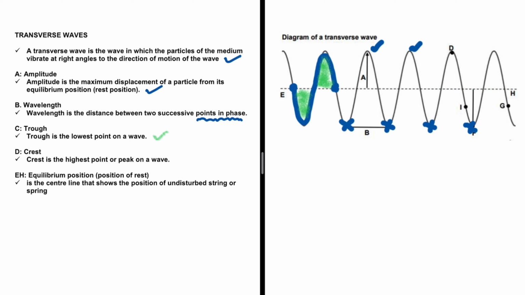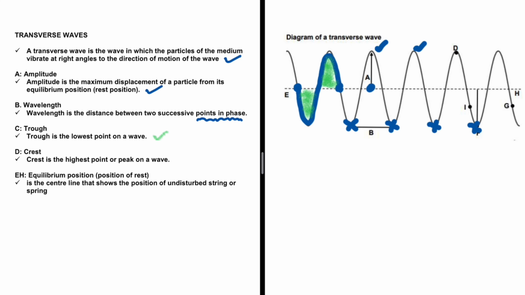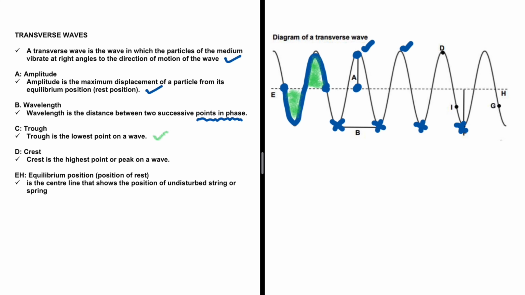So there we go. We have our amplitude being denoted by A. This is our amplitude. And then we have a wavelength, the distance between two consecutive points that are in phase. For instance, this point is in phase with this point and they are successive. So we are going to have one wavelength. As you can see, there is one circle in between those 2 points. So they give us a wavelength.